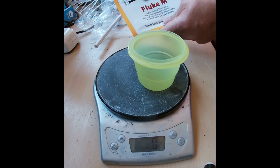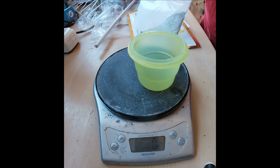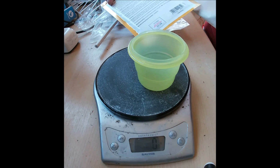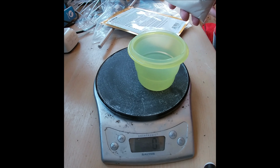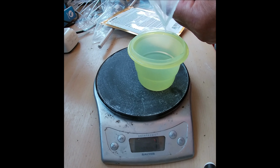So in here we've got a double sealed bag, which I've already opened up to measure out. And it says we need 11.8 grams per 1,000 gallons. 11.8 grams per 1,000 gallons, and I've got just over 2,000 gallons, so 23.6 is what it should be, under the 24.